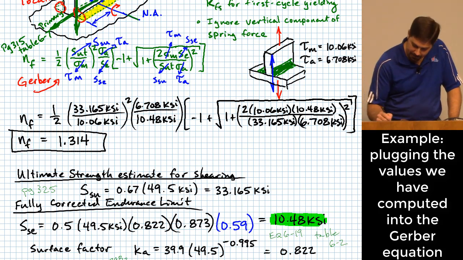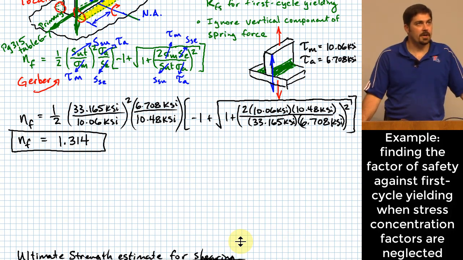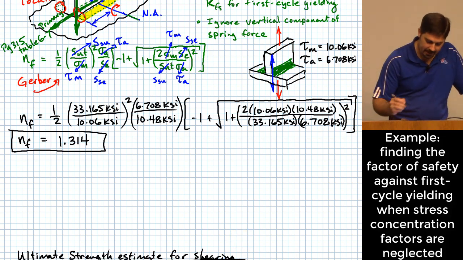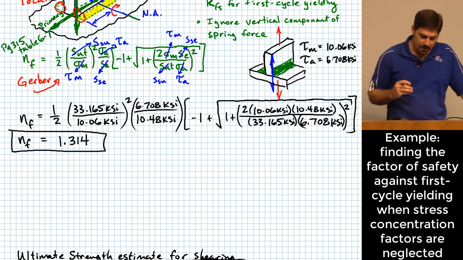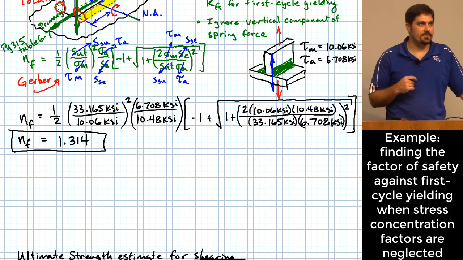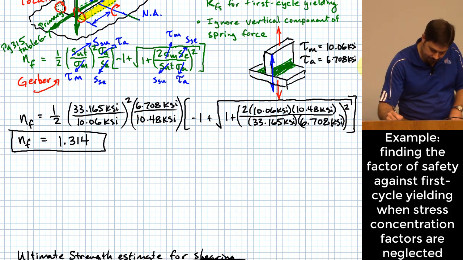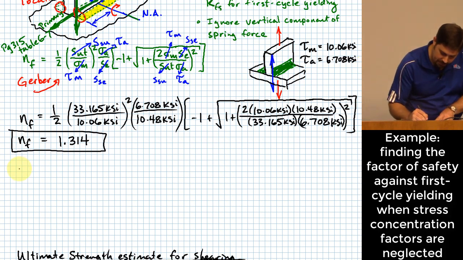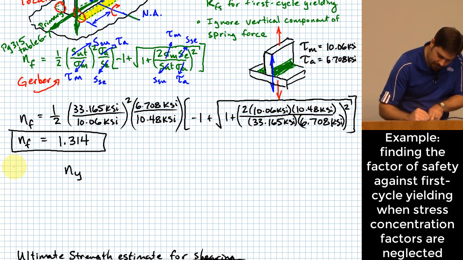All right, we've got a couple of other small tasks to do here, because generally whenever you do an evaluation for fatigue, the other thing that goes along with that is an evaluation for first cycle yielding, right? To kind of make sure that you're not going to have something like that. And let me go ahead and say that doing the evaluation for first cycle yielding often does not include the stress concentration factors. Okay, so I'm going to kind of do this part of it first. What would you say that process would look like with no stress concentration factor?